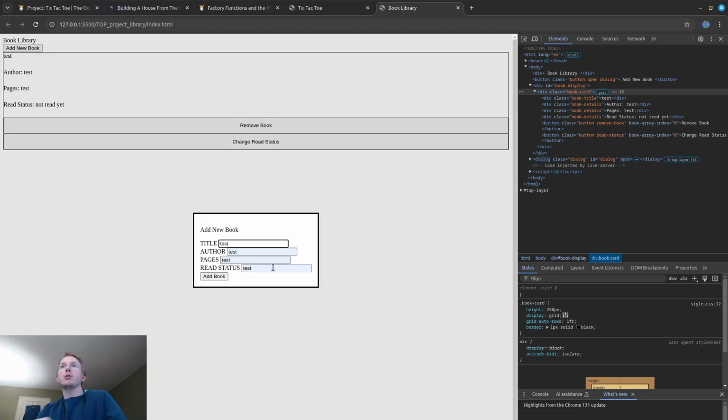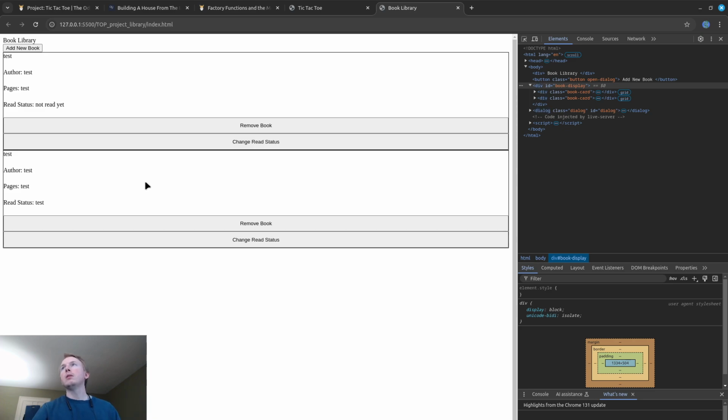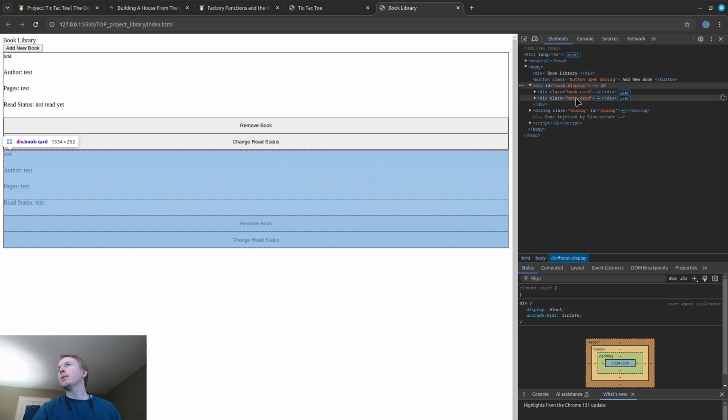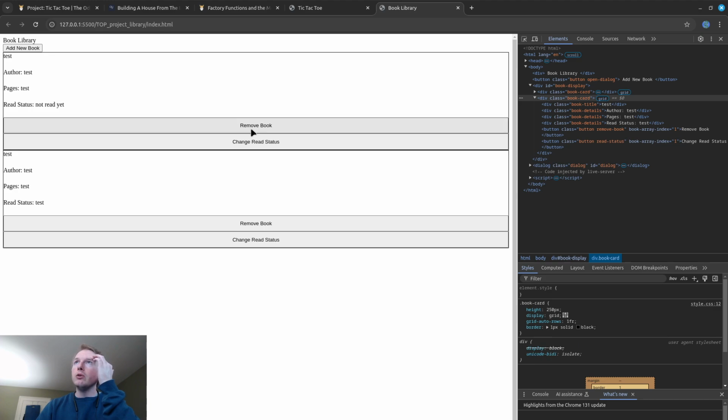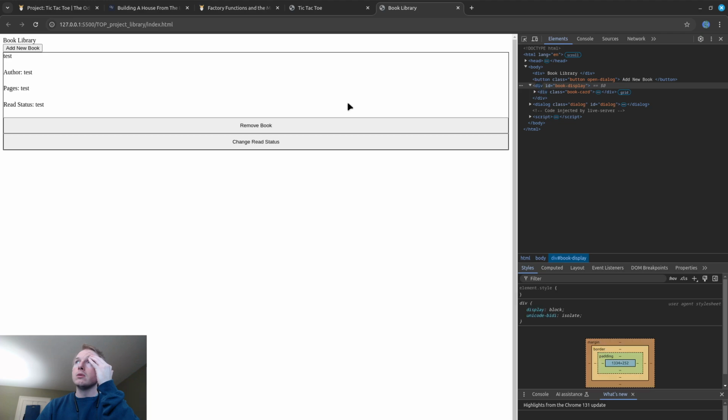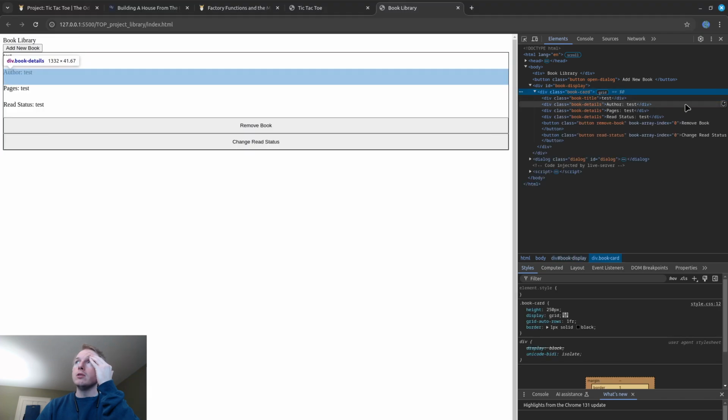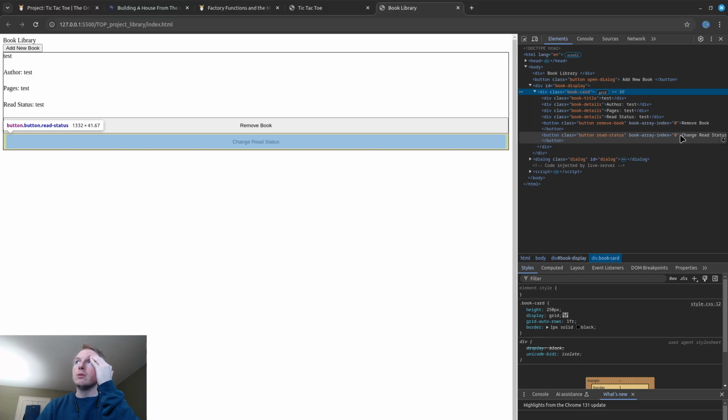So if I had another book, this one would have a book array index of 1. Theoretically, that should change. I wonder if it does change. It does change to 0. So that's really cool.